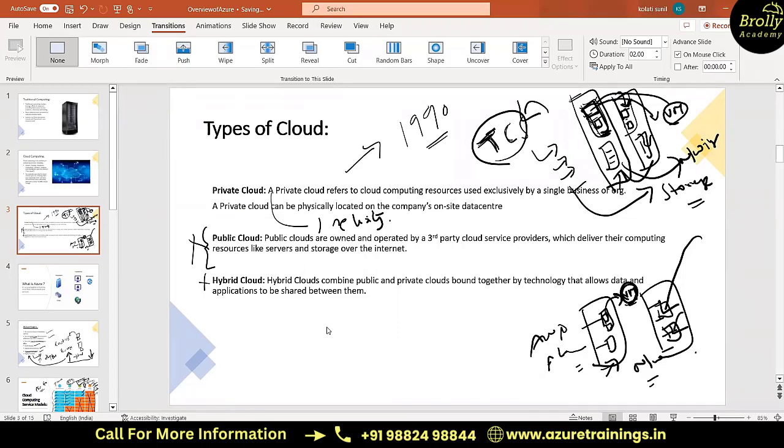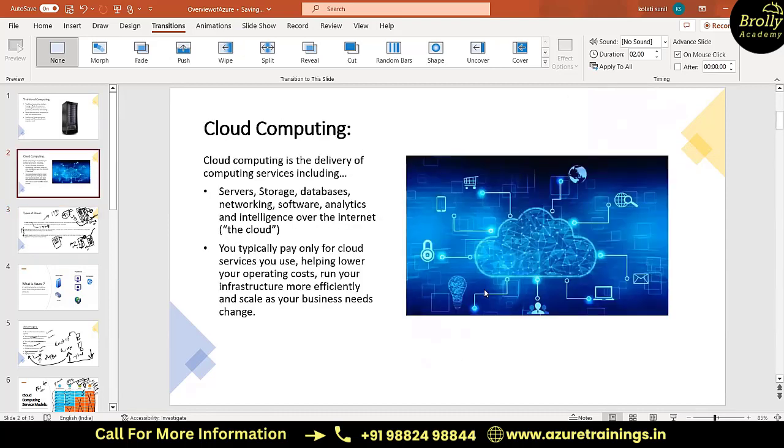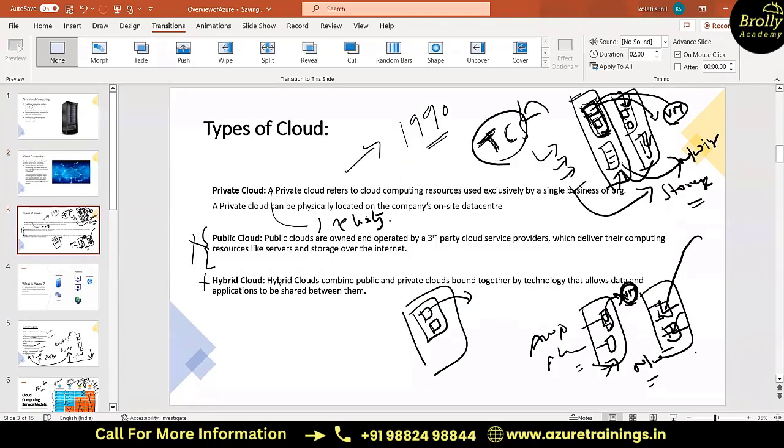Think here. This is the data center. This is the rack. In the rack, we have many servers like this. Think this is the physical server. Suppose the TCS application is hosted on one physical server, and the Infosys application is hosted on the same physical server, because each can be hosted on its own virtual machine. Even though both are sharing the same physical server, both applications are isolated because they are different VMs, right?